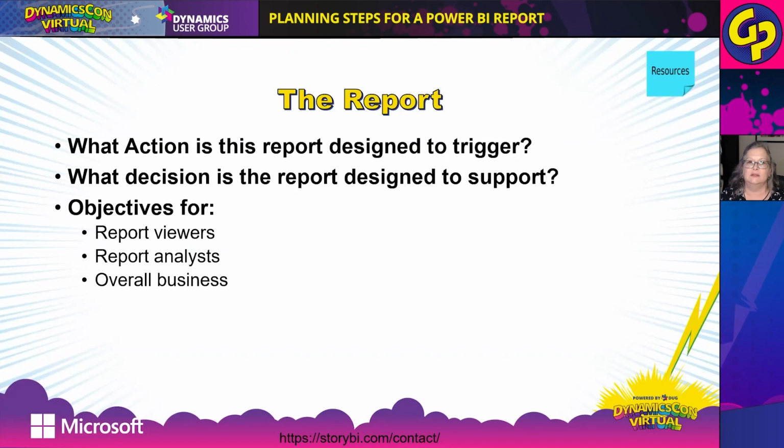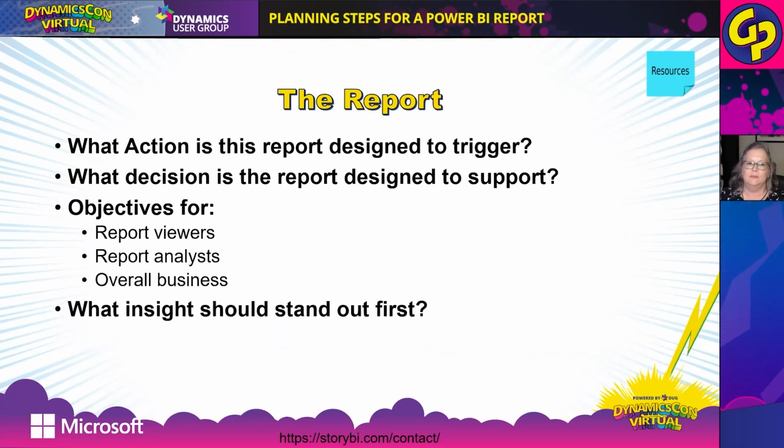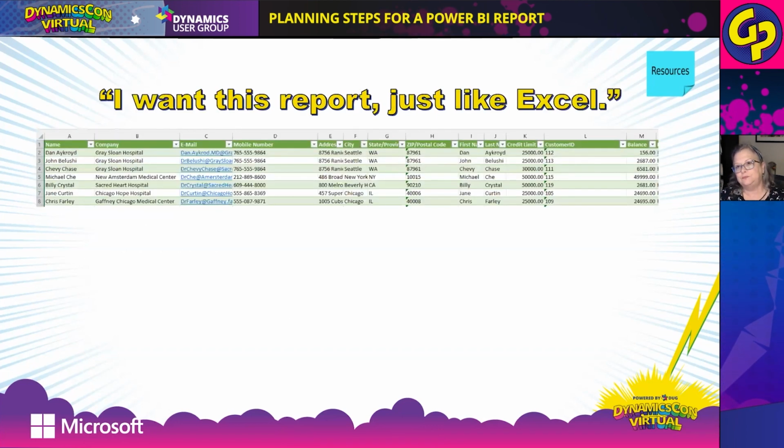So what are the objectives for those individual kinds of users and for the overall business? And what insight are we really looking for from the report? Now, you might want to even go into what insight second, what insight third. Keep drilling down to as many layers as you can, but ask the question, what insight are we looking to stand out?